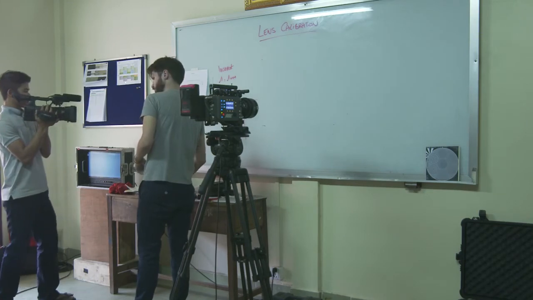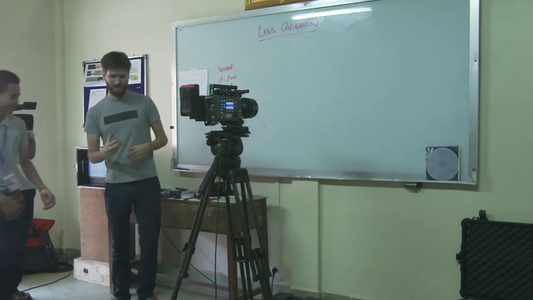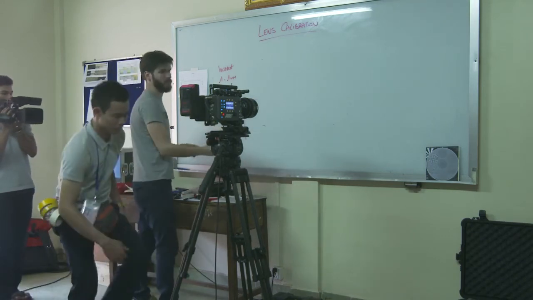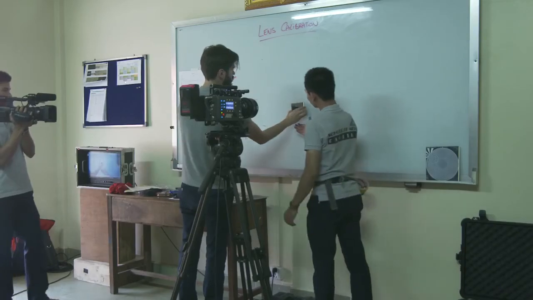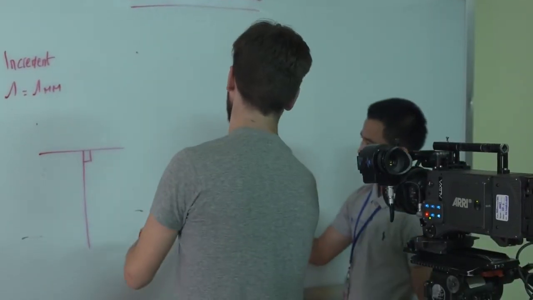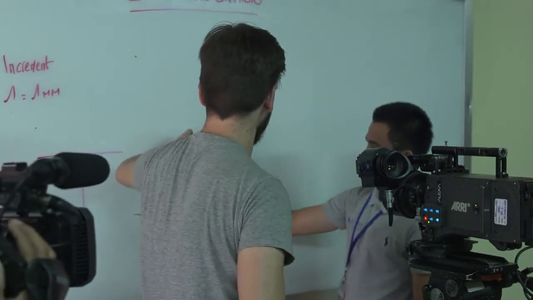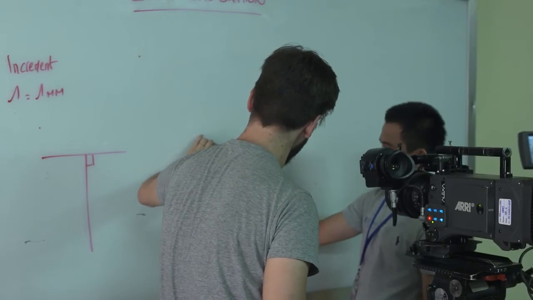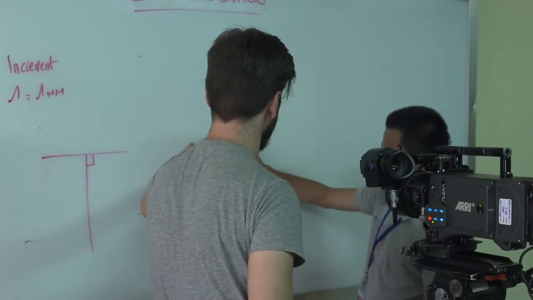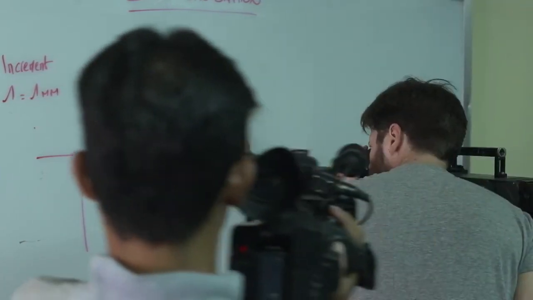To do this, I will need my second AC to help me with the mirror. And when I see the center of my lens in the mirror, it means that I am perfectly aligned. You have to put it on the board, actually. Like, yes. So that is perfectly on the board. So can you move, please, over there?